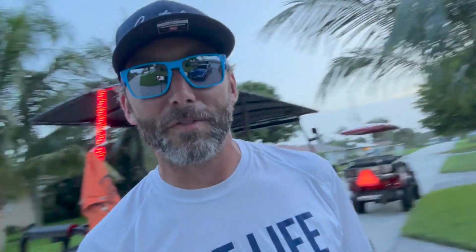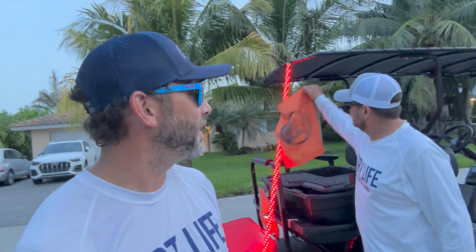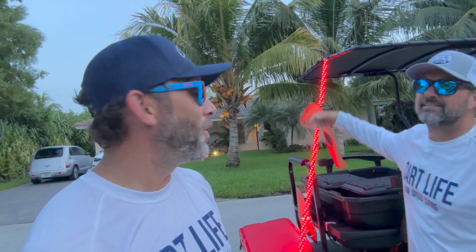All right, man. That was a heck of a day. 50 miles on the golf cart, broken whip, broken brakes, but we made it home safely. Hole in the flag. Wow. All carnage, and it all happened in the last couple miles. Yeah, probably the last 5 miles of that. Last 5 miles, it started to hit the fan, but we made it home safe. 50 miles, we could put that notch in the belt.